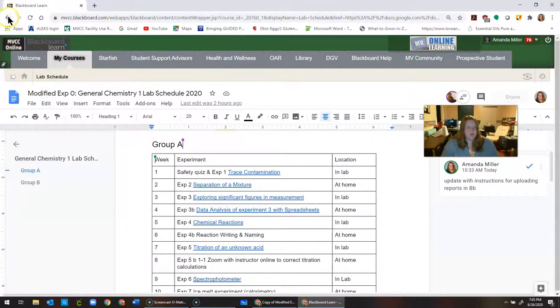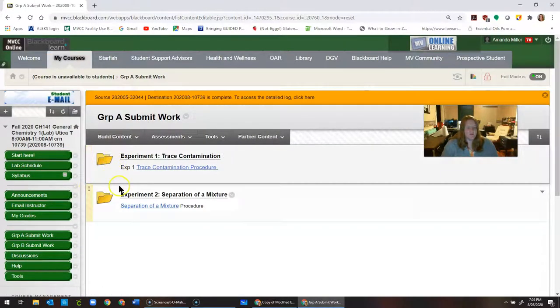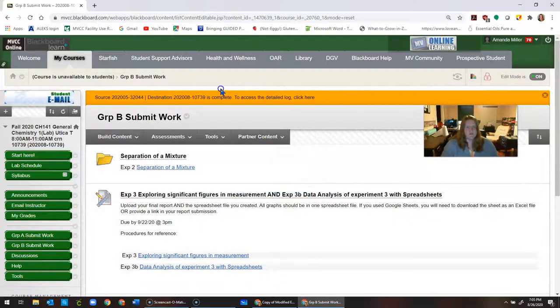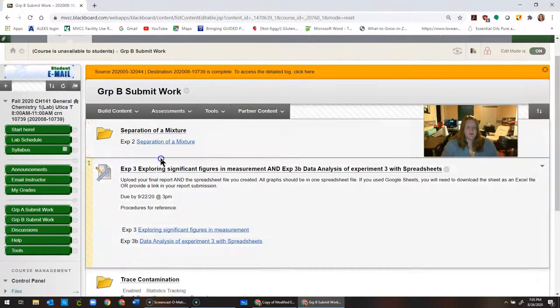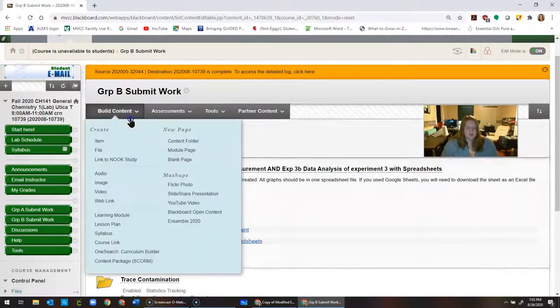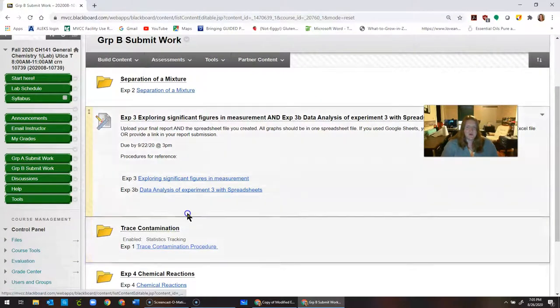That Group A, Group B is going to be a little confusing, so I separated where you will submit your work. Almost all of your lab work is going to be turned in Blackboard. So if you're in Group A, you will click this link, and everything will be presented in the order that you're going to be doing it. That means Group B looks a little funky, because we had to sort of rearrange things in order to make it work out. And so first off, Group B will be doing an at-home experiment called Separation of a Mixture. That's actually listed as the second experiment. And then they will be doing the third experiment, which is a two-parter. So there's two links. And then you finally get to do experiment one. So by the end of the semester, actually by Thanksgiving, everybody will be on the same page.